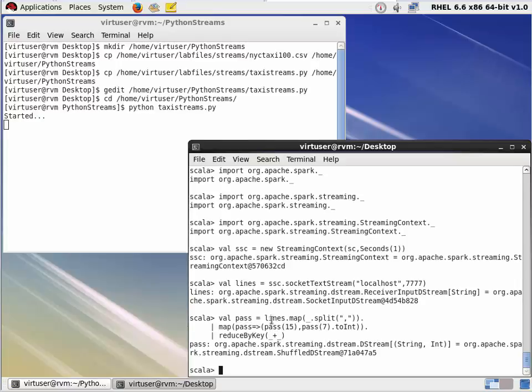So we define the lines by mapping it and splitting it on the comma, and then pass 15 is the taxi vendor, pass 7 is the passenger count for that vendor, and then we're reducing it by the taxi vendor to get the total count or the number of passengers per taxi, and this will tell us which taxi vendor had the most passengers.